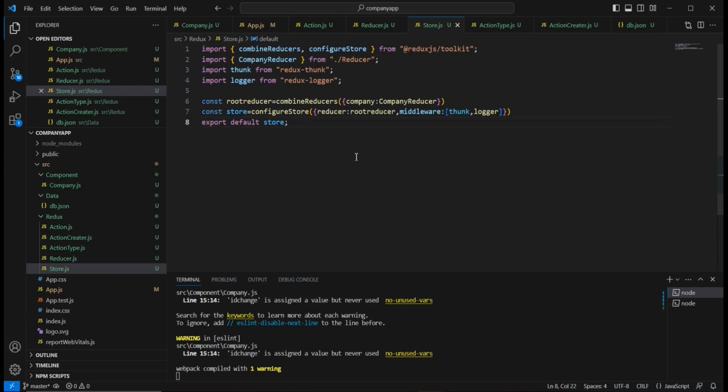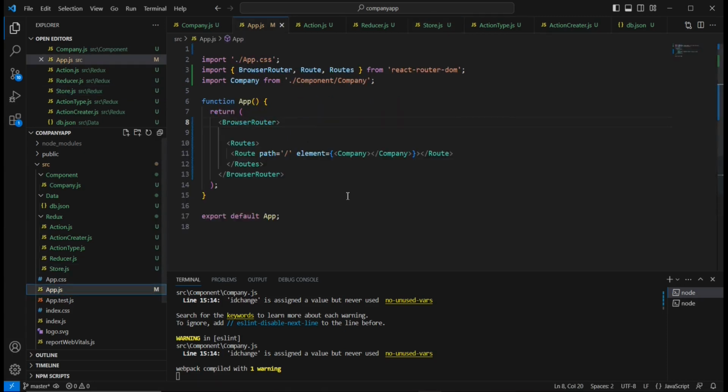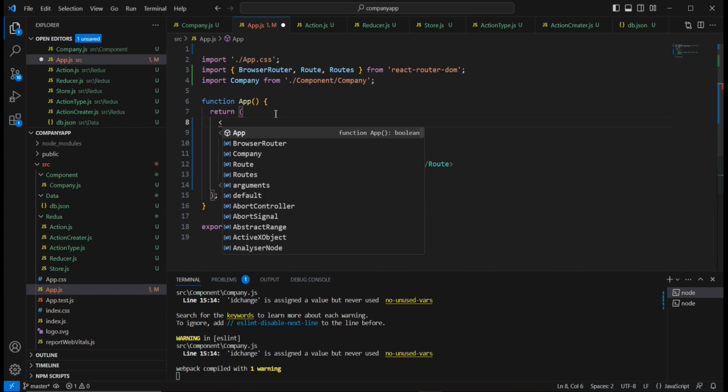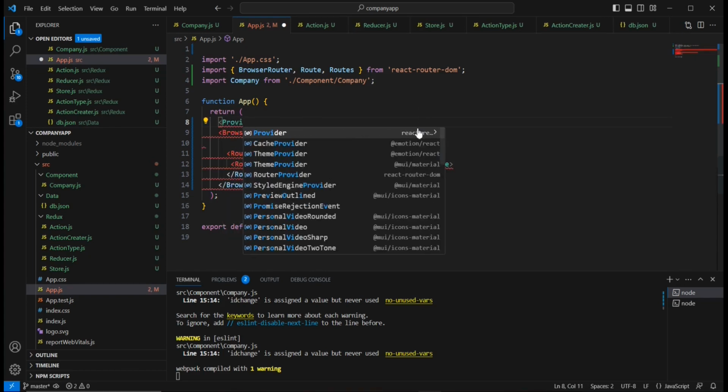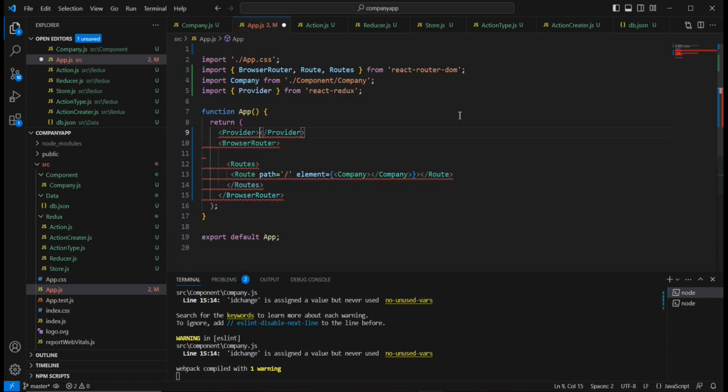Okay, this is fine. Next, we have to use this store in our app component. Okay, because that is the base component. For using the store, we have to use the provider element. So that is provided by our react-redux only. And here we have the store option.